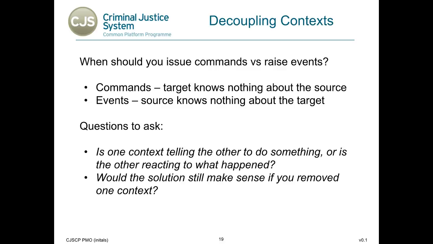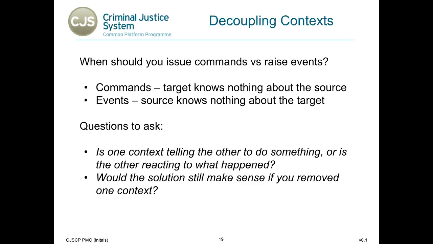So I came up with a couple of questions that you could ask when you're wondering whether to issue commands or raise events. The first one is: is one context telling another one to do something, or is it reacting to what happened in the other context? Another way of looking at it is to think, would this relationship, the solution that you've put in place of this command and event relationship, still make sense if you removed one of the contexts?